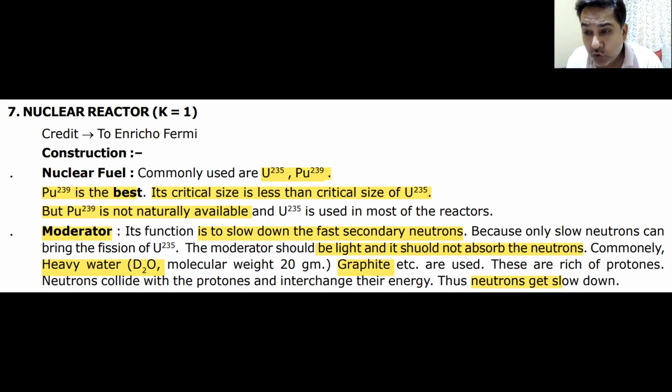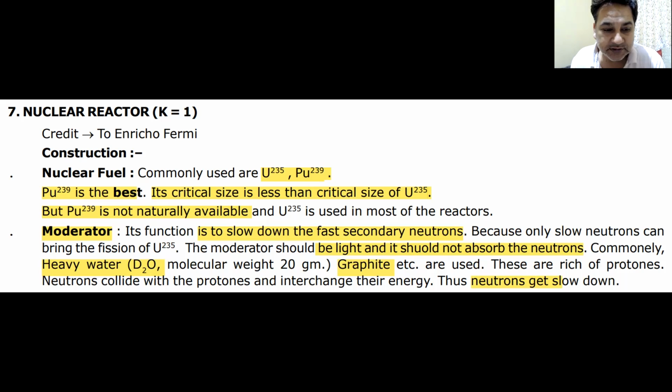And also, who created this nuclear reactor? Enrico Fermi. That's the first line. I forgot to mention that. I've seen questions that straight away ask you the name of the scientist who created the first nuclear reactor: Enrico Fermi. Have you done this? Information-based questions, straight questions. If you know it, you know it. If you don't know it, you don't know it.